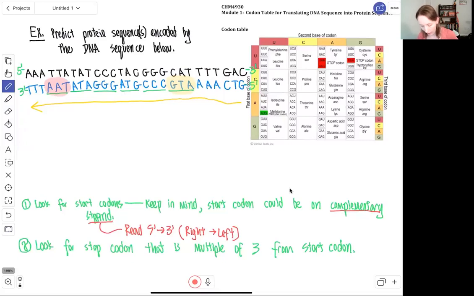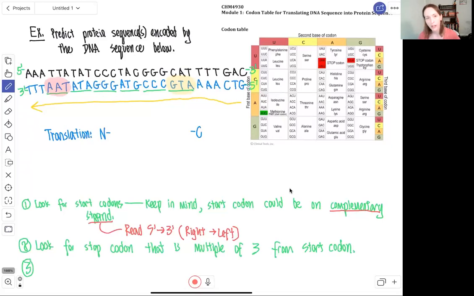We can go ahead now and translate that. So I'm going to write the translation, and then I'm going to fill that in with the amino acid sequence, listing from the N terminus to the C terminus. And I'm also going to go ahead and update my flow chart here, my list of things to do to complete this process.